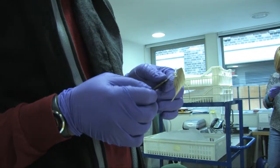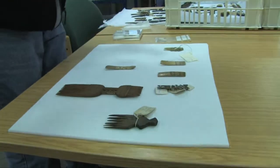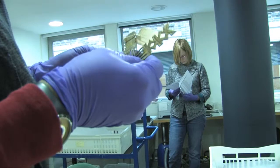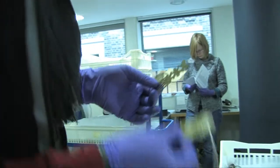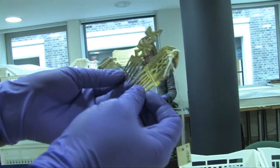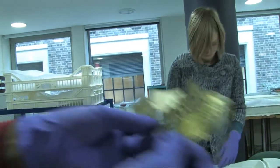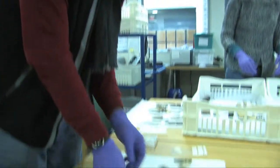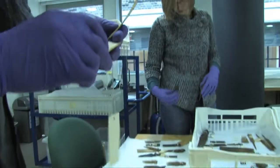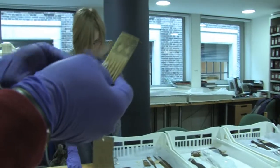I think it's possibly decorative, for putting in the hair. And then there are a couple of them common to that part. This is also another design from Otuo, same kind of comb, and yet another from Otuo. It's amazing how exquisite and beautiful they are. They are from Otuo. And then there are combs made out of bone, also from Otuo, quite decorative.